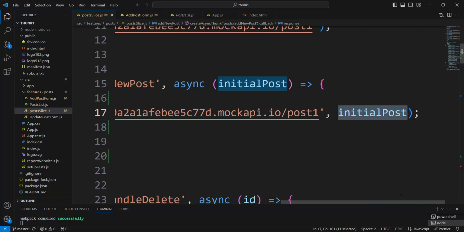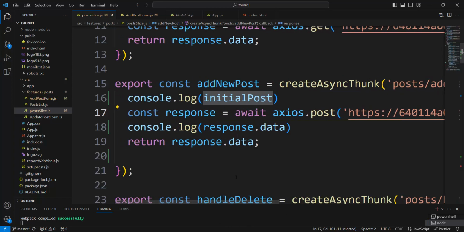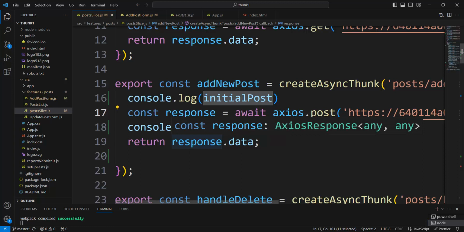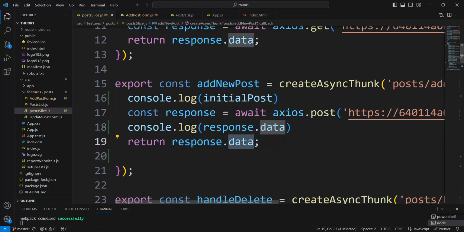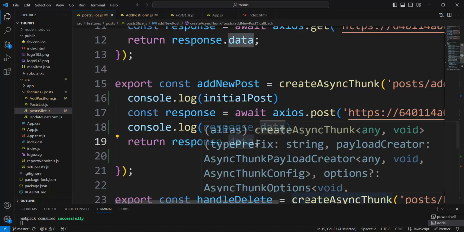Important: initialPost is an object with title and content, and response data is in data. Response is an object, data is its property. In that property, data is the payload. What is it?